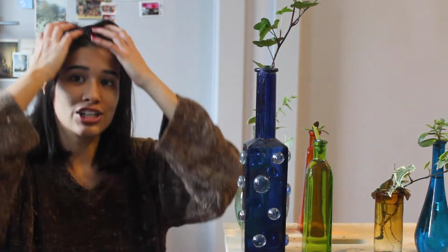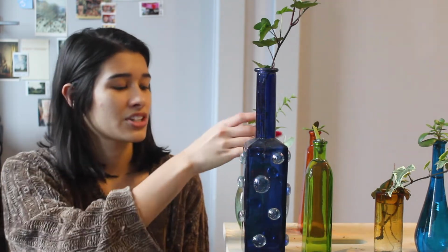I have so many of these different bottles and jars. When I used to thrift back in the day, I got all of these little trinkets. I also have these shot glasses I keep things in, mason jars, whatever you have on hand you can propagate in probably. So don't feel like you necessarily have to go out and get a specific propagation jar or something like that. You will be able to use what you have, but also some of the ones they sell online are super cute, so why not get those too?